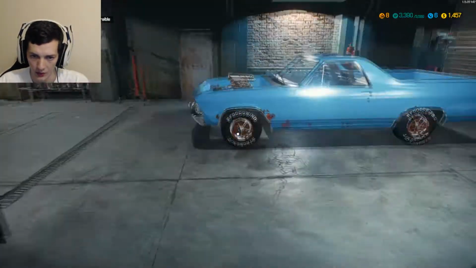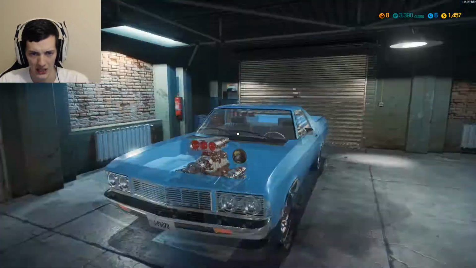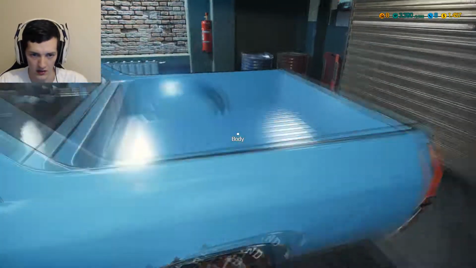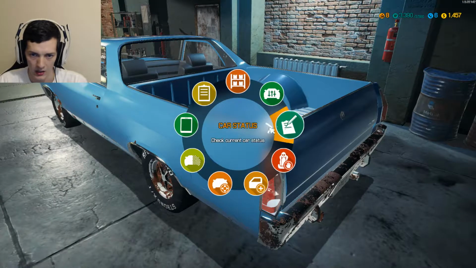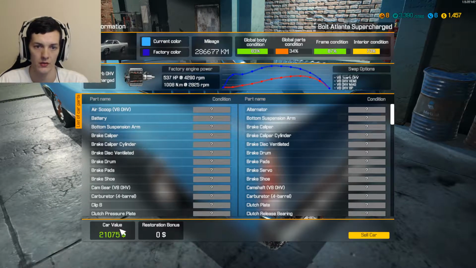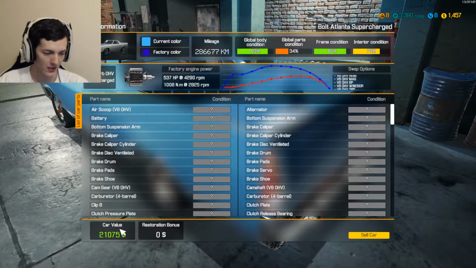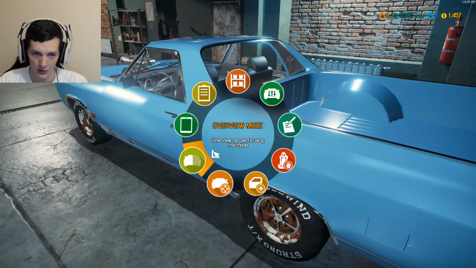Okay, so what have we got now then? I'm not actually sure what that is. It's a nice pickup truck. Let's have a look at the car status. So I can already sell it for 21,000. I've done nothing to it and I can sell it for 21,000 already. That's a bonus, but we're going to move on to the ramp.